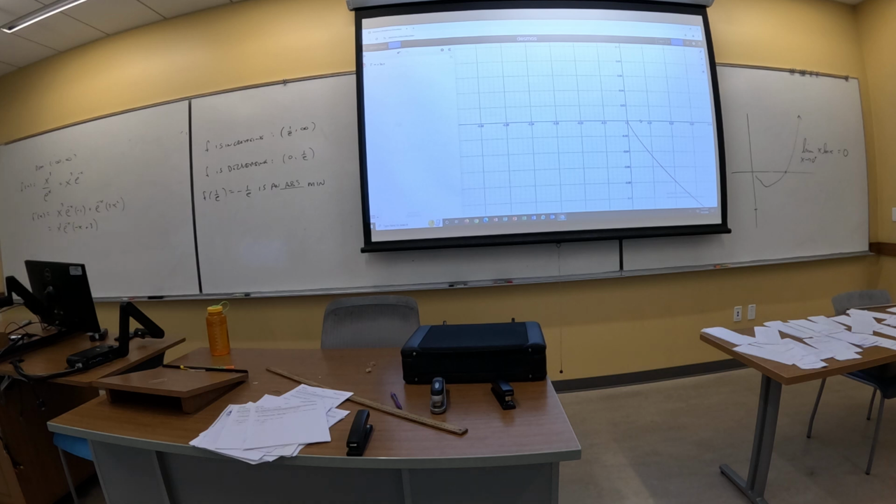Could I leave it in this form? Yeah, sure, because the e to the negative x is never going to be 0, so I could leave it on the top. Or, if you don't like it on the top, I could rewrite this as 3 minus x times x squared over e to the x. It isn't going to make any difference. Some of you might like it that way. It might just be easier to interpret.